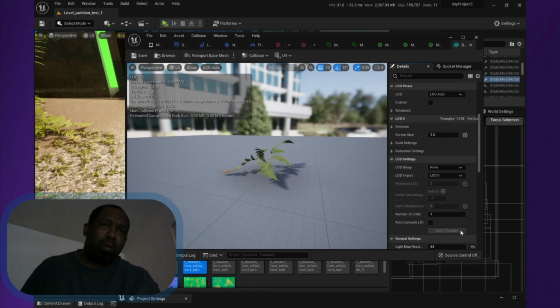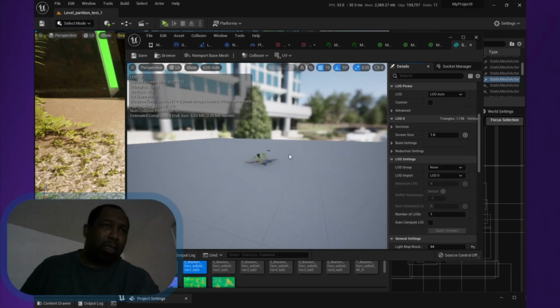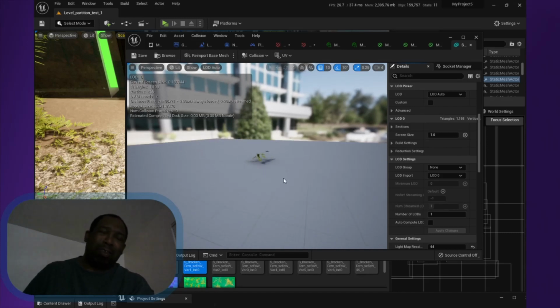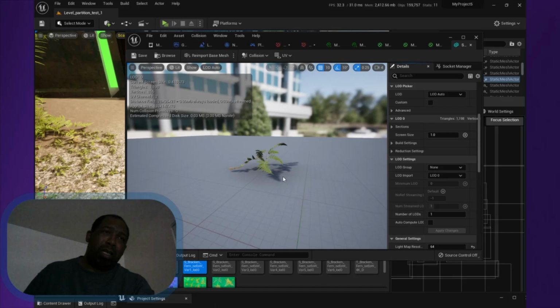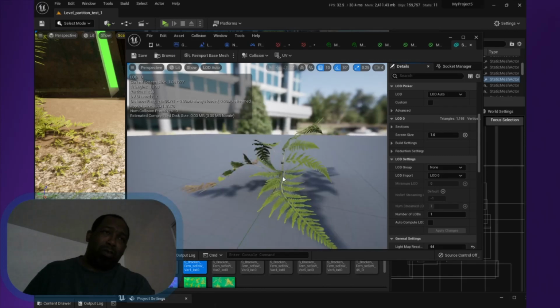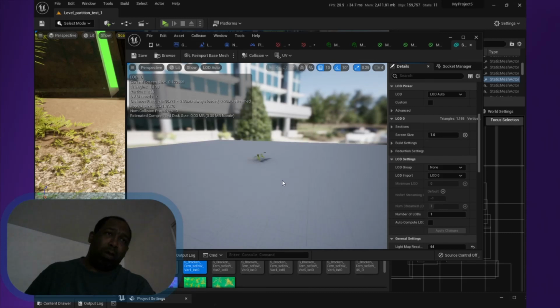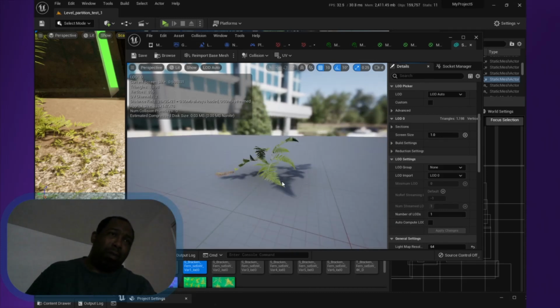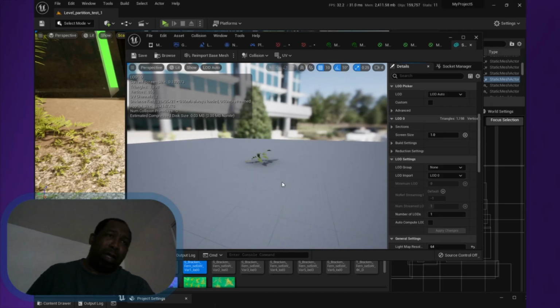LOD is level of detail. So as I zoom out, I see so much stuff. But zoom out and zoom in, the model's going to decimate, or it's going to subdivide and add more detail, add more polygons. But as I zoom out, it should reduce the number of polygons. Right here, you'll see that.